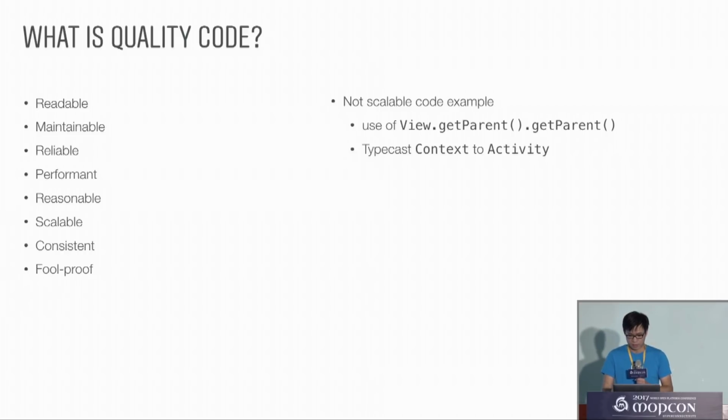And so for a reasonable code, it's easy to reason about. For example, for some variable, you know the variable is going to be some certain value at any execution point of the time. For example, if your variable is defined as final, or if your variable is immutable, then your variable won't change, and so it's easy to reason about your code.